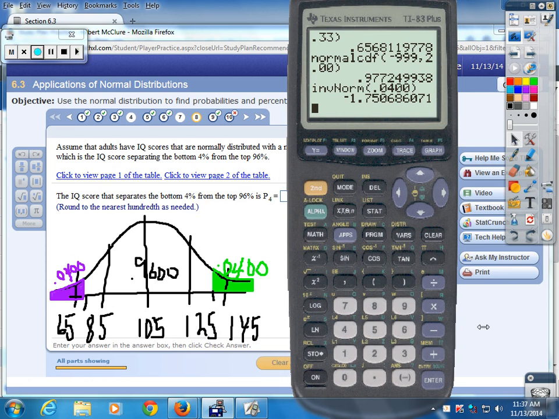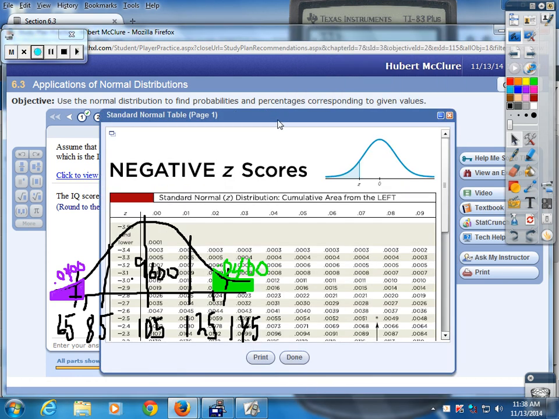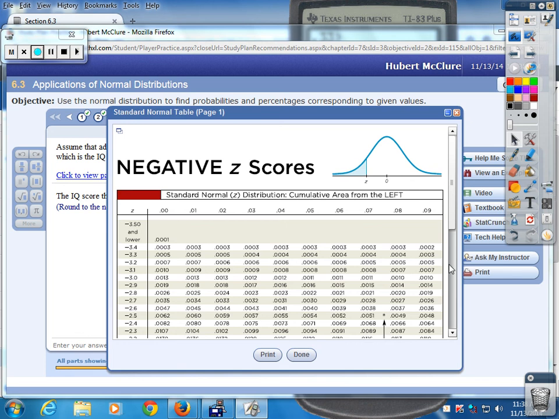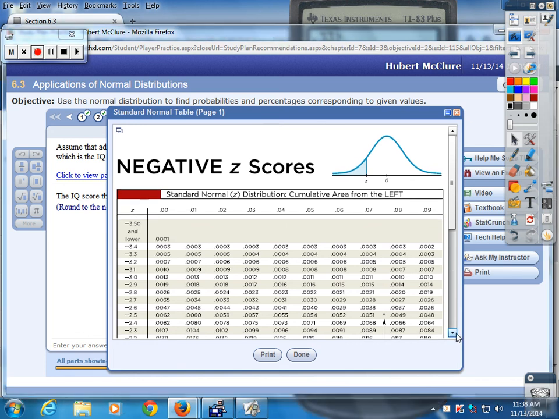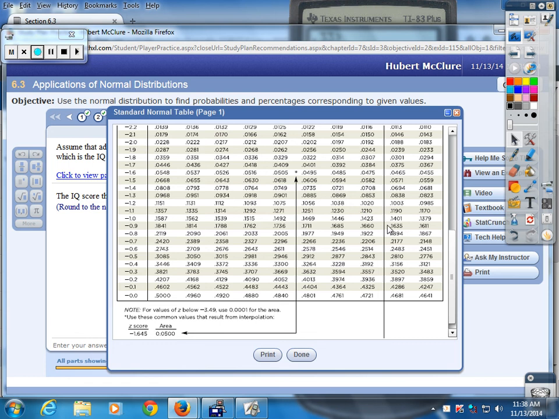Now, somebody look in the table under 0.0400 and see what you get. Has anybody got a table? I'll look. I'm looking. 0.0400 is right in here, and there it is. 1.7, 0, 1, 2, 3, 4, 5. 1.75. That's what we got, isn't it?